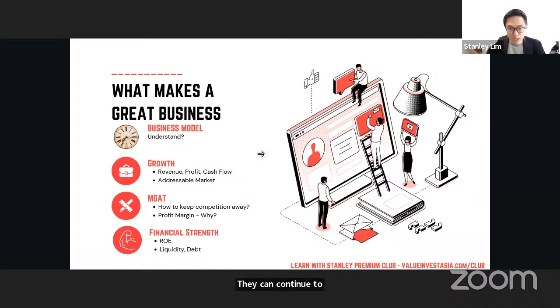And so it comes down to how do I find the great company? What makes a company great? In my mind, how do I understand it as a great business? Of course, this is not all from my own thinking, but rather from throughout the decade of reading a lot of investment books. I think the most influential one for me is, I can't remember the author's name, but the Warren Buffett Way, which is extremely good.